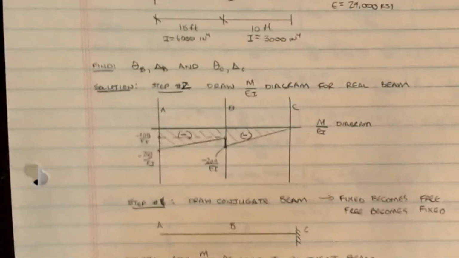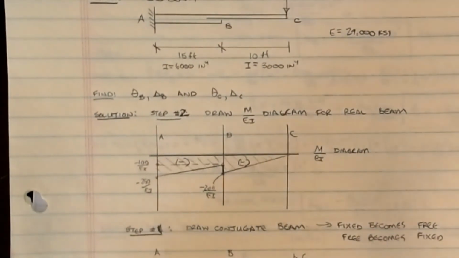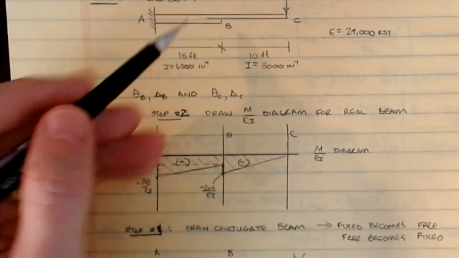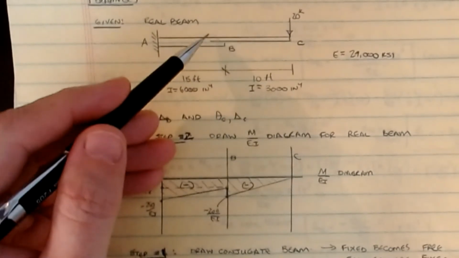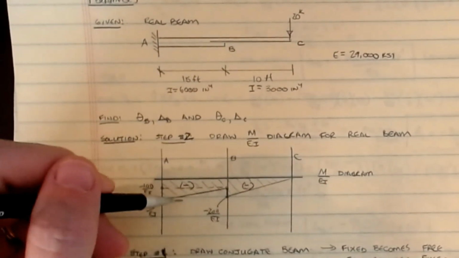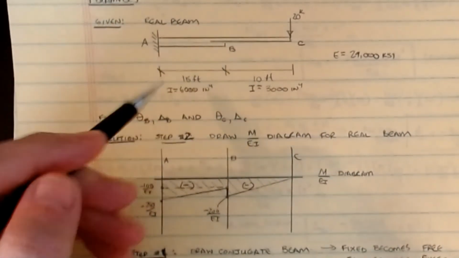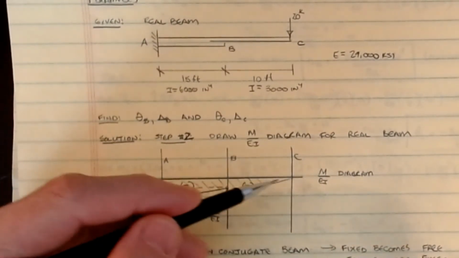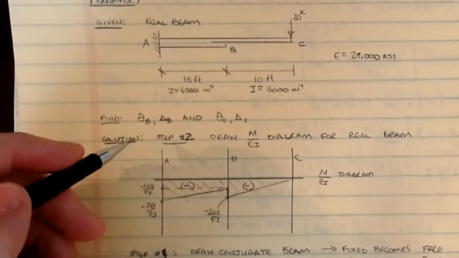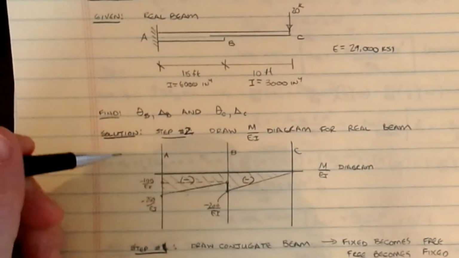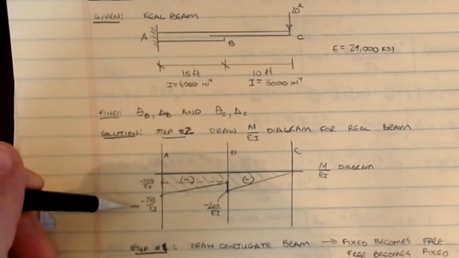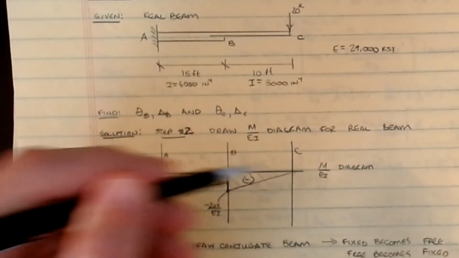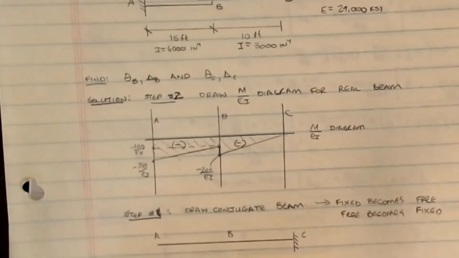Okay, so all we do is we draw the M over EI diagram, so this should be no major challenge for us at this point. The moment diagram, we know that the shear is constant with this load, which means that the moment is first order, and then because of the 2I on this part, we basically halve the loads on this. So we get this strange kind of triangular shaped loading. Okay, and so our values are minus 200 at this point, minus 100 here, minus 200 here, and 0 there. Okay, and that's our M over EI diagram for the beam.